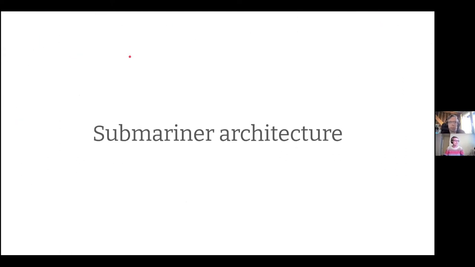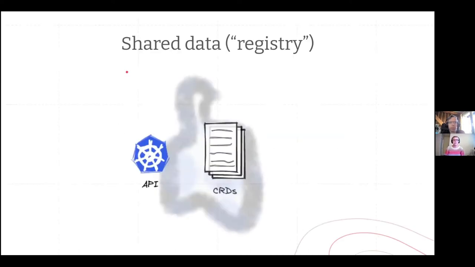Let's see how all this works out in practice. We'll look at the architecture of Submariner, an open source project which happens to implement most of the MCS API. I'll also demo it later in the presentation so you'll get to see it in practice. The first component in Submariner is its data repository, which Submariner calls the broker. This is just a bunch of CRDs, which are used to store the list of connected clusters, how to connect to them, and any other information which needs to be synchronized. The CRs using these CRDs are accessed using a Kubernetes API endpoint. This is typically provided by a full-blown Kubernetes cluster, but it doesn't have to be. It can also be hosted in one of the connected clusters instead of a dedicated broker cluster.